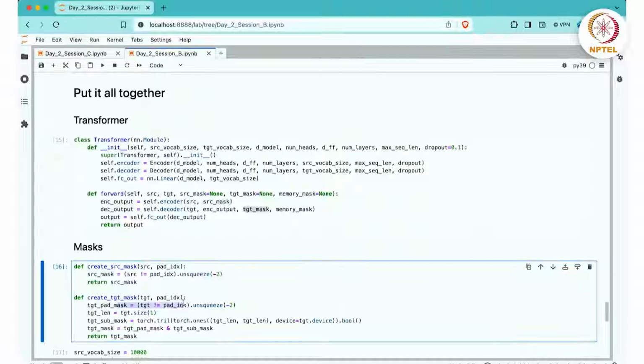First, of course, we want to mask everything which is a padding index. Second, because we only want to look at things which came before and not after, we take our entire upper triangle and just mask it. Then we are just doing an AND gate: there is a padding-based mask, and there is an "I don't want to look forward" based mask, and we do an AND gate on both, so that if anything is masked in either case, it becomes a mask, and then we pass that together.